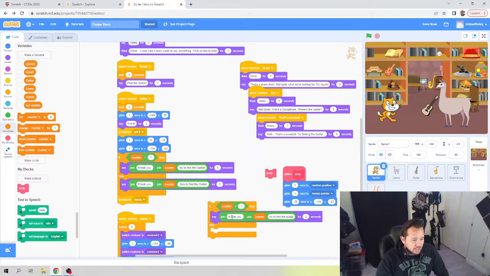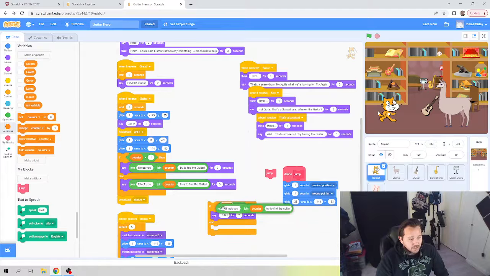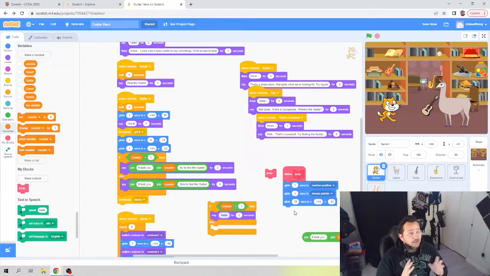What that means is that if the counter is equal to 1, you could take this whole thing out of here. I'm going to leave it here for a second. I'll show you why. And you could actually type in "it took you 1 try to find the guitar," because we know the counter is 1, right? So more than one way to do it. And that's what you'll find about coding, is that there are a lot of different ways to accomplish the same thing, and that's going to be what's the most confusing.